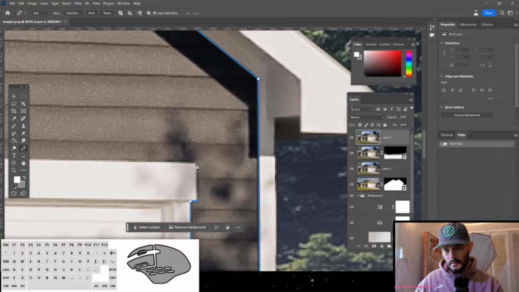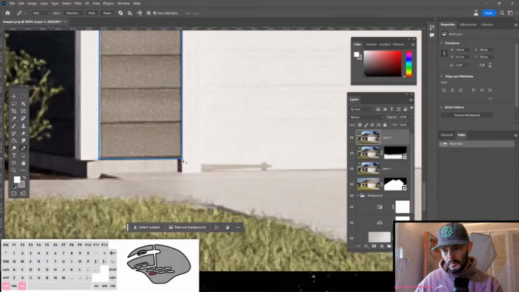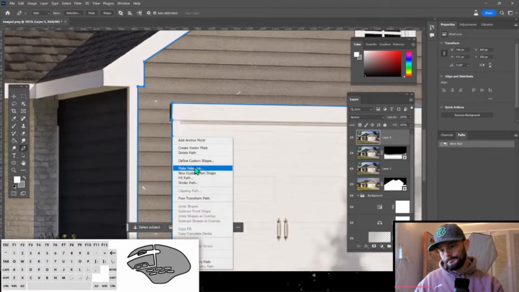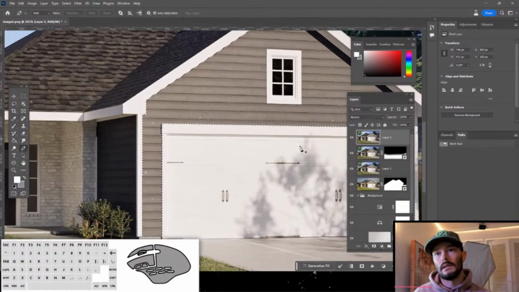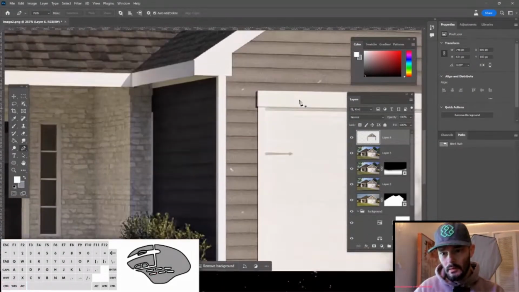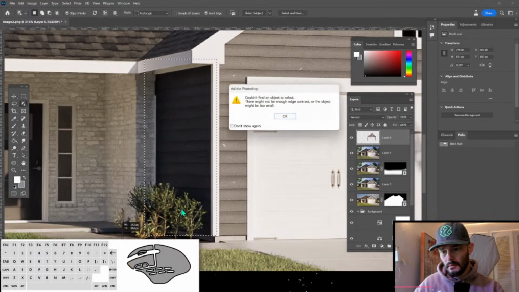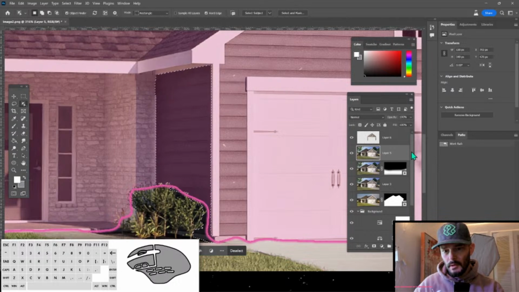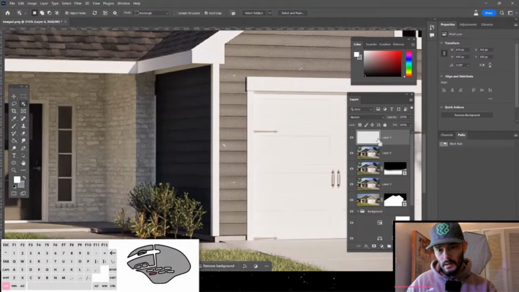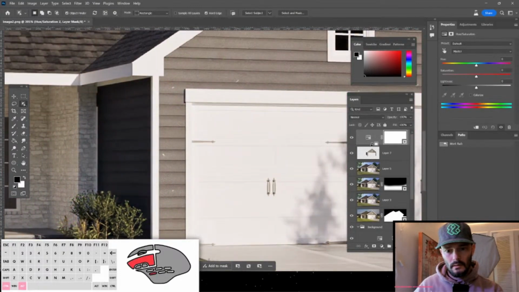Probably just could have used the object selection tool, but I want to practice with the pen real quick. Make selection path. Okay, so let's just J it. And then, all right, maybe I will do make selection path here, or object selection tool. Yeah. Try it again. It's a pretty good selection. Control J it, Control E together, and then let's apply a hue saturation just to the mask below.